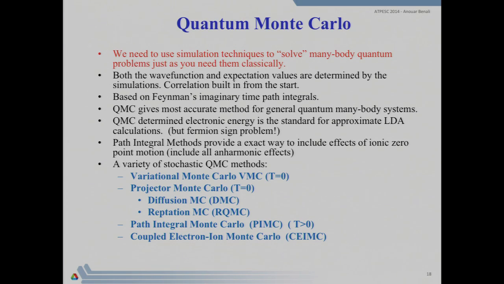So when we make a system evolve, we're just going to use the imaginary time and not really let the system evolve in real time. QMC is great because it gives us very good accuracy, like I showed earlier. There are ways to use quantum Monte Carlo beyond the static system. We can use it to evolve the system at high temperatures with path integral methods. And we have a variety of quantum Monte Carlo methods that we can use, such as VMC, variational, projected methods, path integral, etc. Here we're just going to focus on the variational Monte Carlo and the diffusion Monte Carlo.